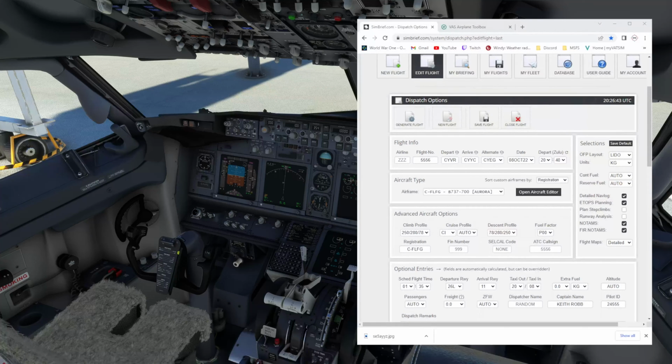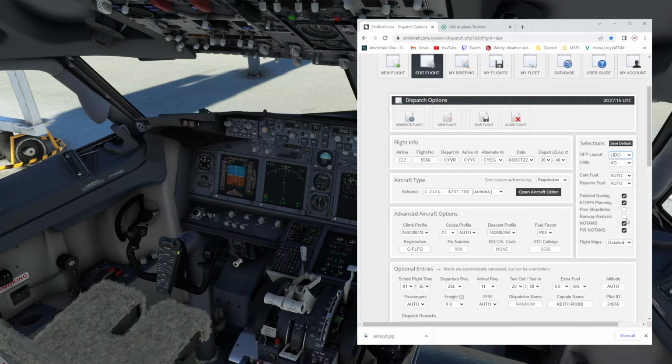So here in our flight plan, you can see we've entered the information in. We're flying from Vancouver, CYVR, to Calgary, CYYC, and your aircraft type is the Boeing 737-700. For the layout, to make sure that you can find the information you're going to need and the flight plan has it all, you're going to want to be in the Lido format.